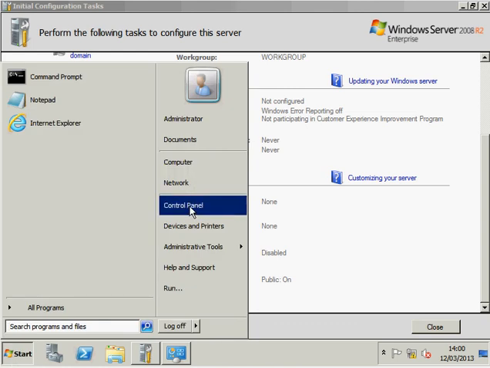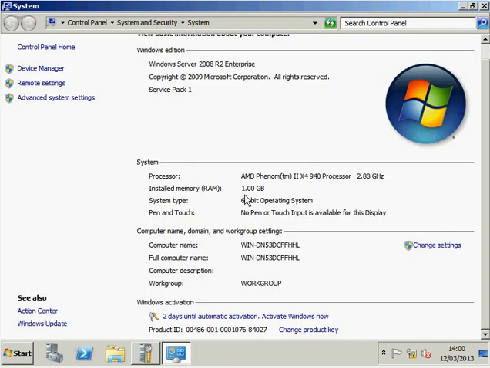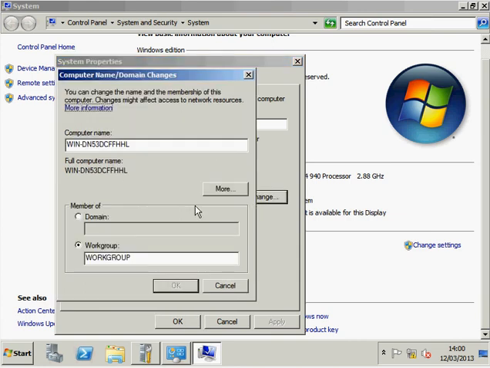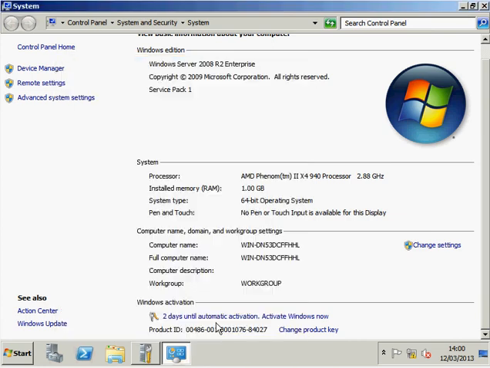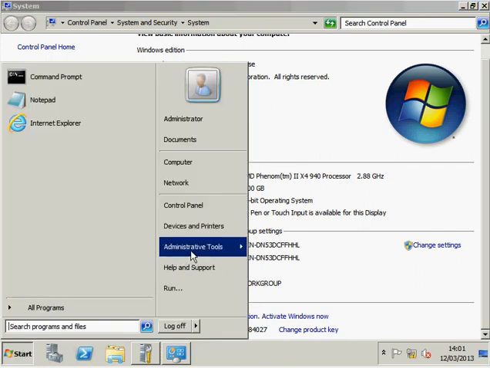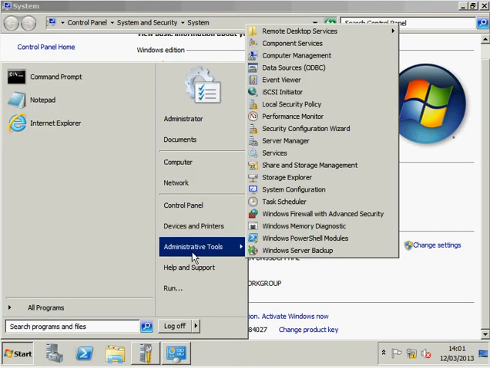We can then go on to either join the computer as a server in the domain. So if you already have a domain controller set up and you're already in a domain, you'll obviously go to change and then join the server to the domain. Or if you want to create this server as a domain controller, we'll start adding roles in the next video, and I'm going to show you guys how to go about that and how to set it up properly, and some of the terms Microsoft uses.